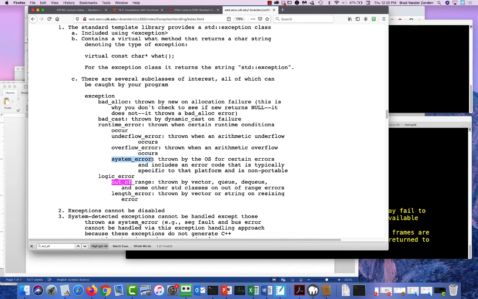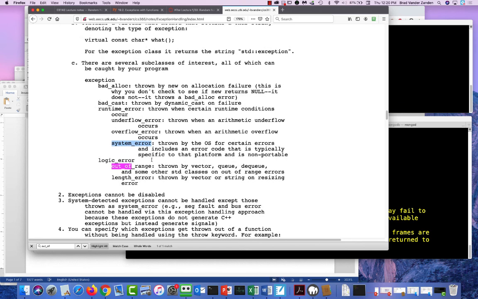There are certain kind of system errors that everyone always thinks they can use to catch segmentation violation faults. You can't. So signals that are thrown from the operating system like sigseg and sigbus are not actually catchable by C++ exceptions. That's a completely different exception handling mechanism.